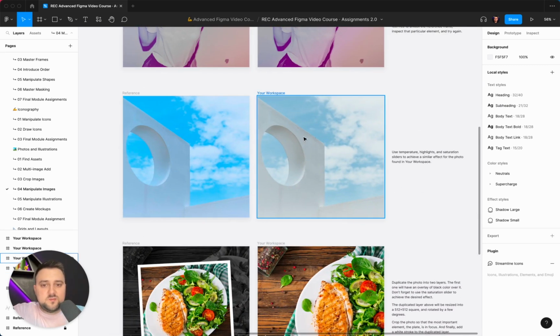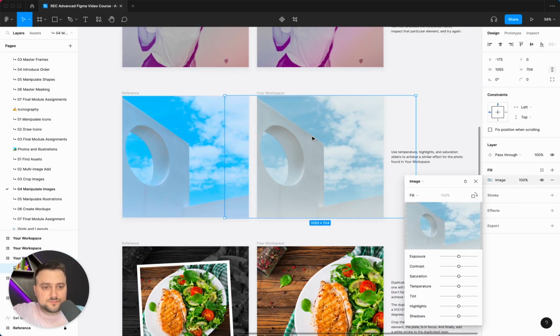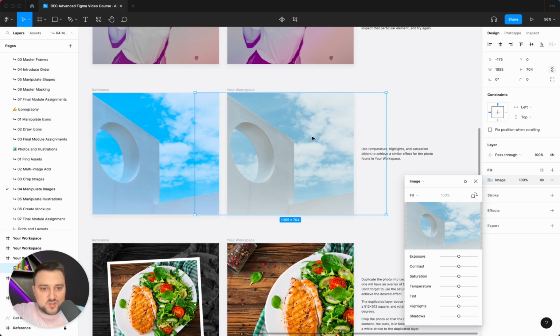Okay, let's see what we need to do in here. Temperature, highlights, and saturation sliders. Okay, one thing is saturation is definitely a little bit higher. Temperature, I feel, is moving in the other direction to make it bluer. And highlights would actually move down a bit.